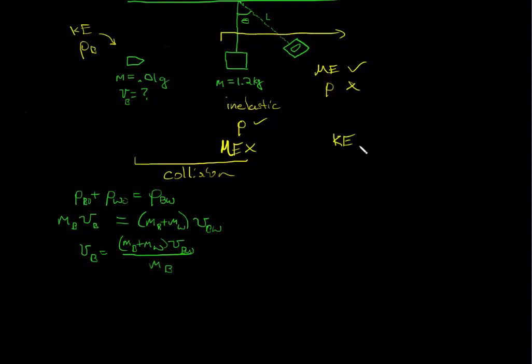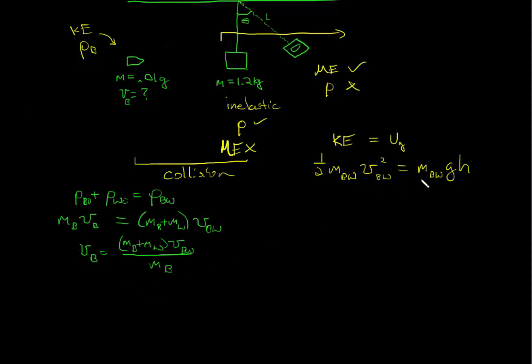So the kinetic energy is equal to the gravitational potential. So we get 1/2 of the mass of the bullet and wood times the velocity of the bullet wood squared is equal to the mass of the bullet wood times g times h. So this is just using our energy stuff. The problem is that we don't know this.